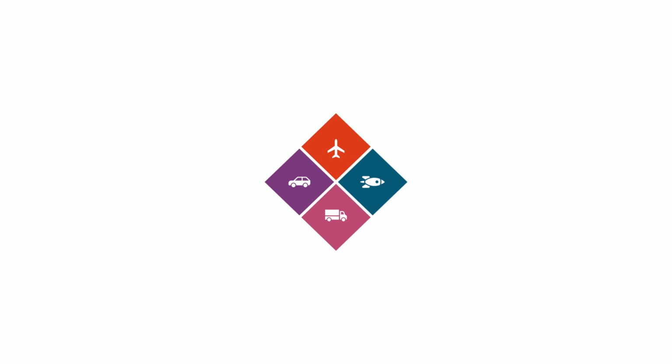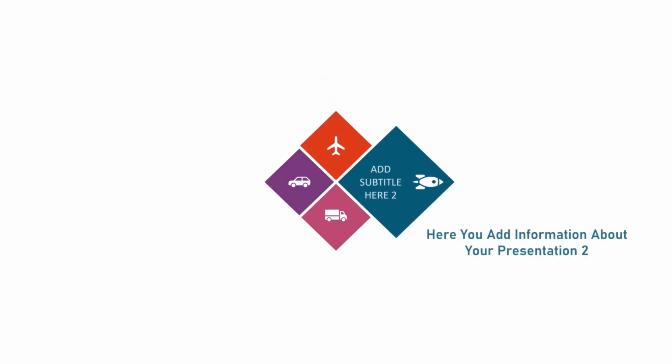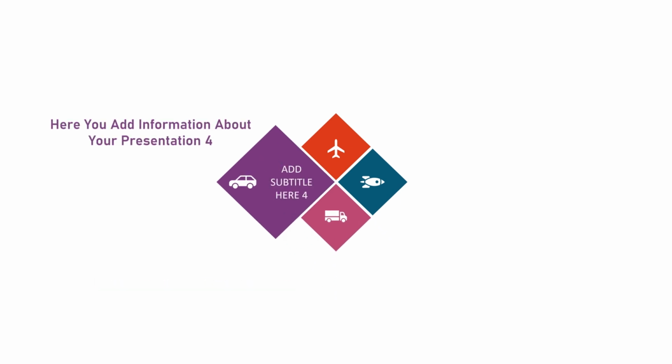Have you ever wanted to explain four key ideas in one clean and stylish slide? But every time, your audience's focus gets lost between all the boxes and text? Well, not anymore. In this video, I will show you how to create a beautiful four-quadrant infographic where each section zooms in one by one using the Morph transition. No animation, no hyperlinks, just pure PowerPoint magic.